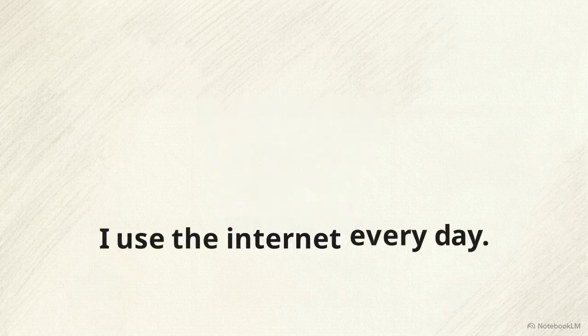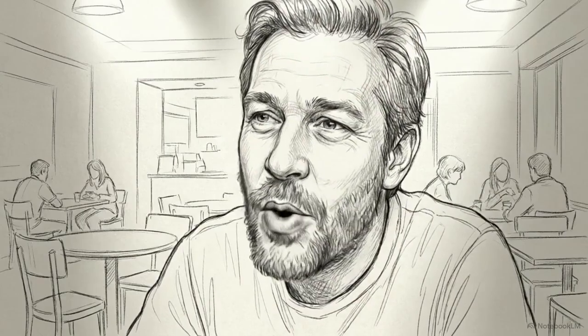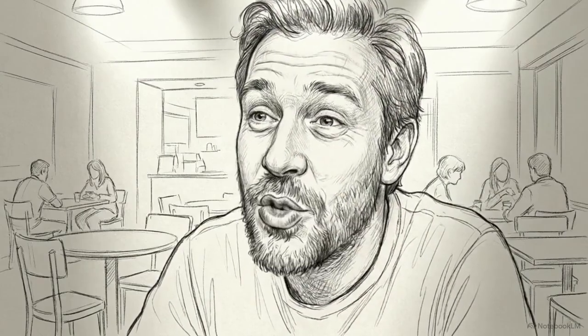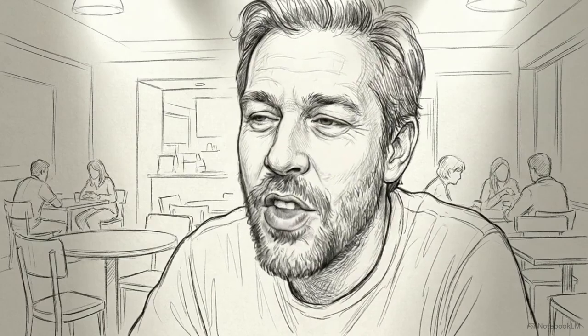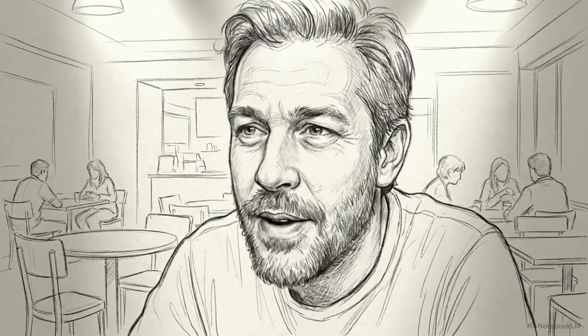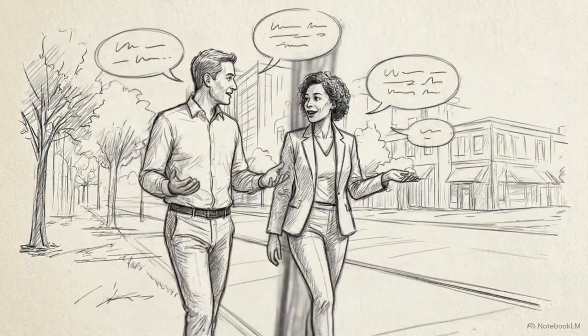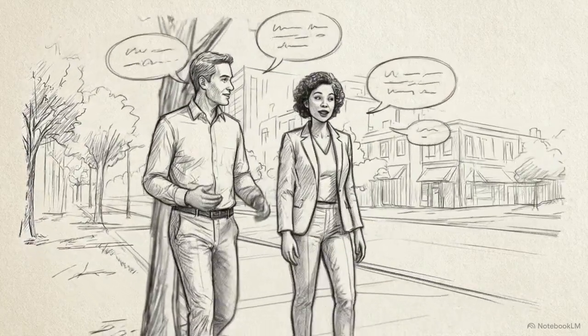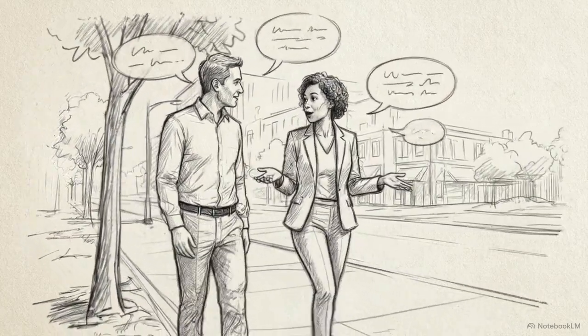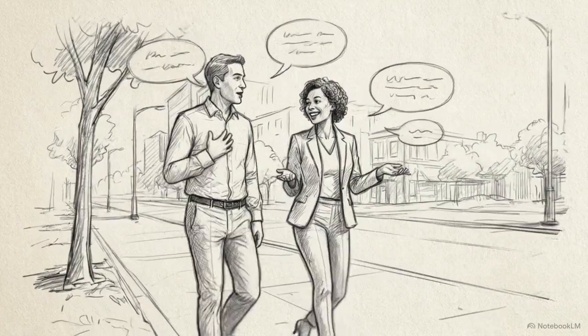Try saying this sentence at a normal conversational speed. I use the internet every day. Dropping the T in these specific environments is a structural requirement for keeping up with natural American conversational speed. When you finally combine all 4 of these physical techniques, your spoken sentences flow together effortlessly and without any interruption.